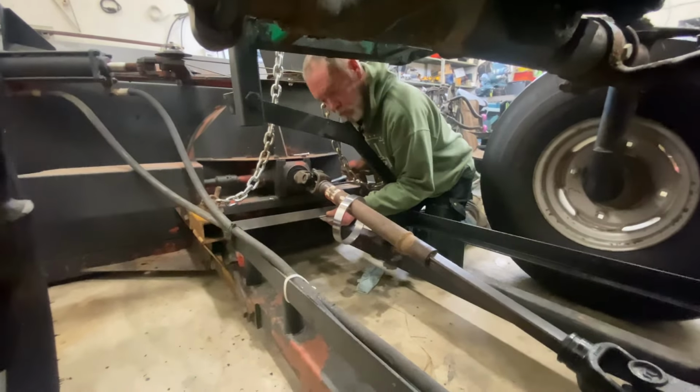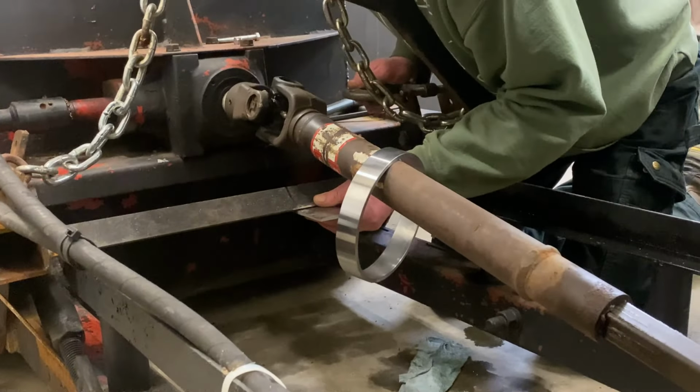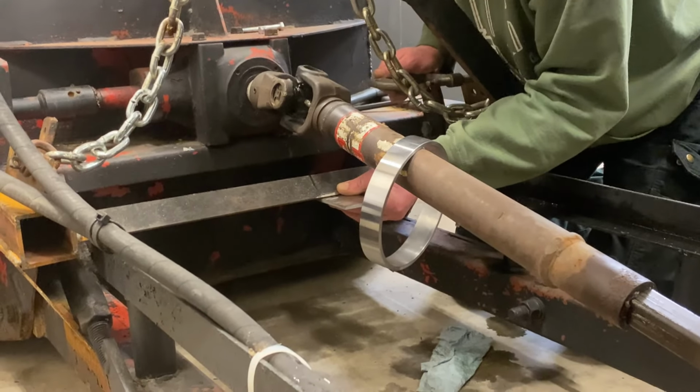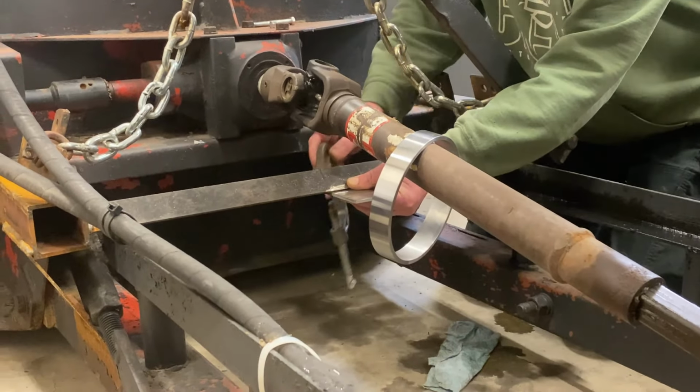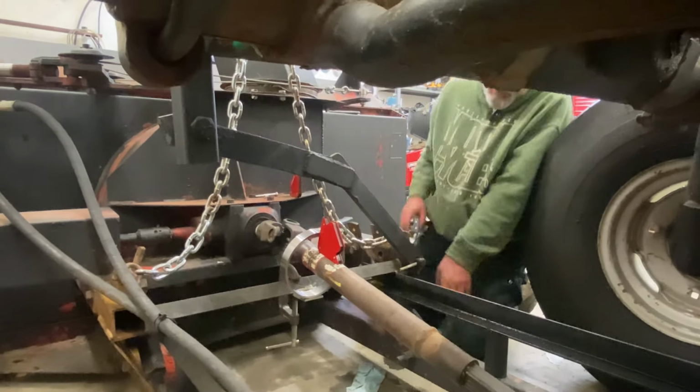So I'm just getting this plate clamped on, centered up and where I want it. Kind of by eye thing. Doesn't much matter exactly where it is. Yeah, that's where she's gonna live, right there. All right.